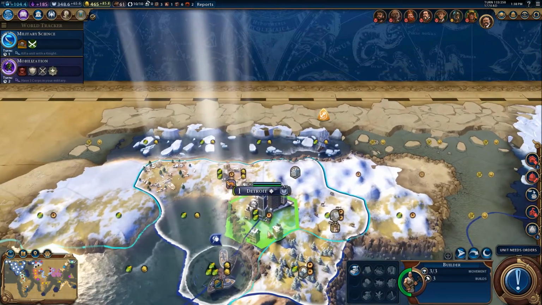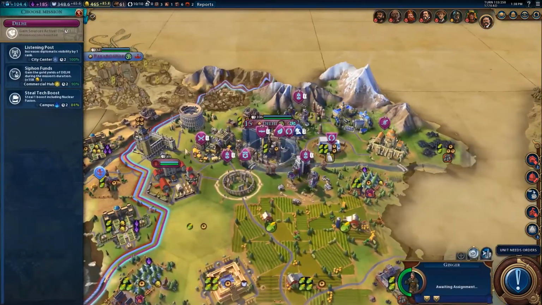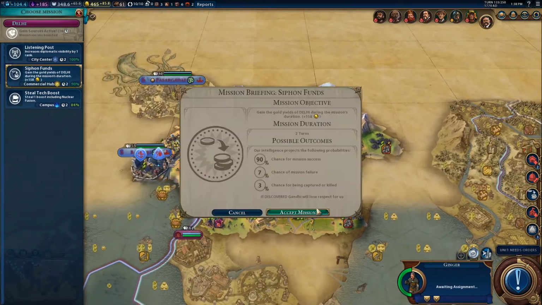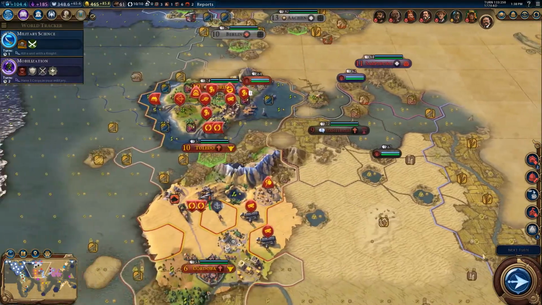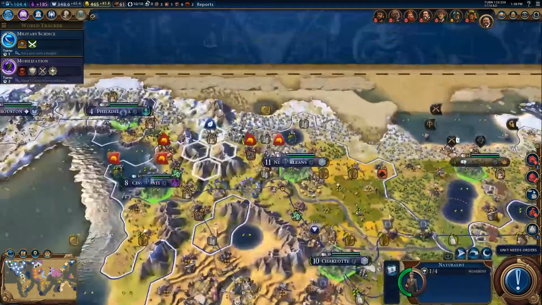So, I still have this weird overlay turned on, which is kind of annoying, but we can just live with it. Aha, okay. Siphoning funds. I was hoping to level these guys up in the art of art stealing, but it didn't really work out that way. But I actually don't mind stealing gold either. That's a perfectly reasonable thing to do.